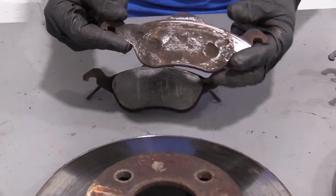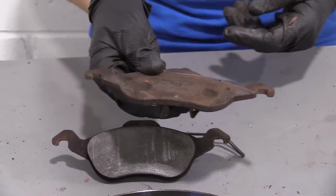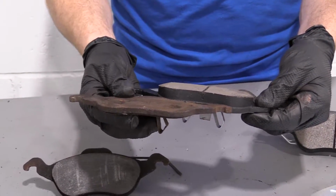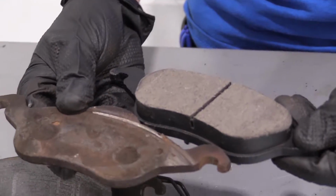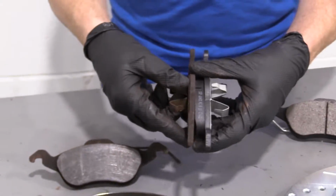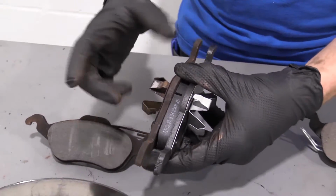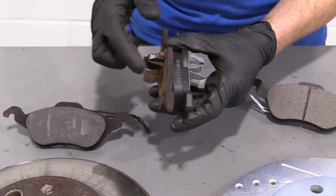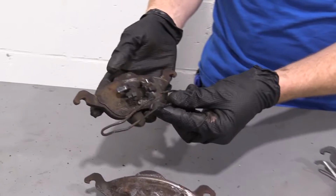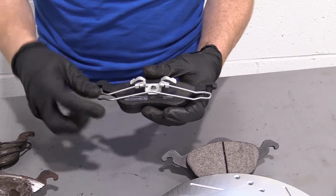And of course we have our brake pads here. These are the original ones that we just took off. This one, as you can tell, might be missing a little bit of something. I don't know if the camera shows it or not, but yeah. So we'll just match them up. As you can tell, the metal side is the exact same size. It's got the clips. This is your inner pad. It's your outer pad. Should have this little thing on there. It came off when we removed it. Your brand new one comes with it.